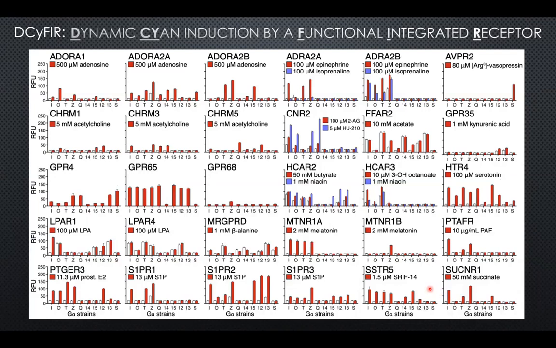For each receptor, we needed to validate that it responded to its known ligand. In this case, the adenosine receptor ADORA1 responds to adenosine. We did this for all 30 receptors, so we have at least 300 results, 300 strains. In some cases, we did more than one ligand, but in most cases, we did just one endogenous ligand. The main take-home here is that all of the signaling you see with all these bars really recapitulates what's known in humans. So there's very good agreement between the yeast system and the human system.